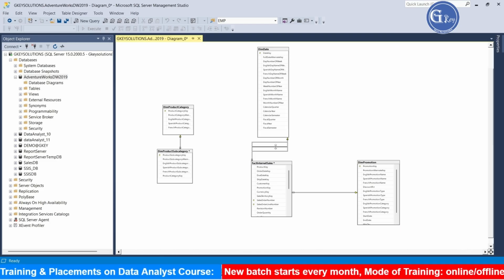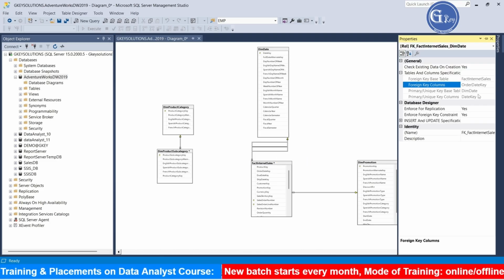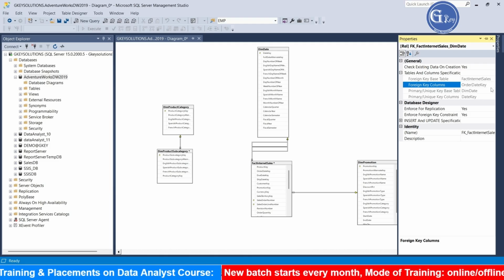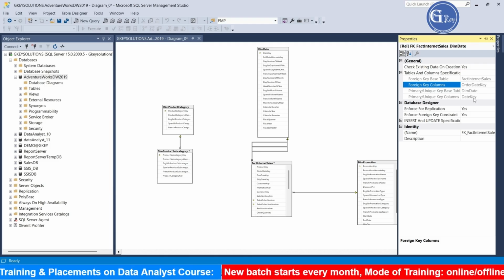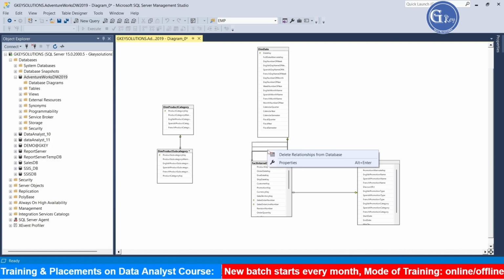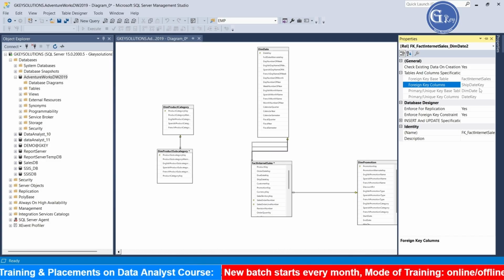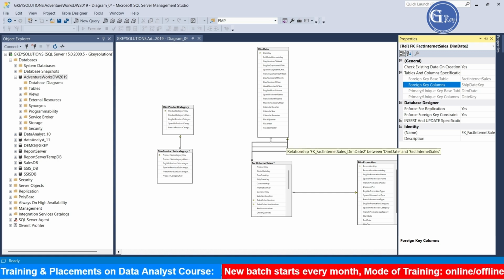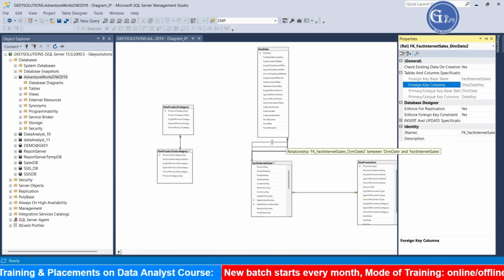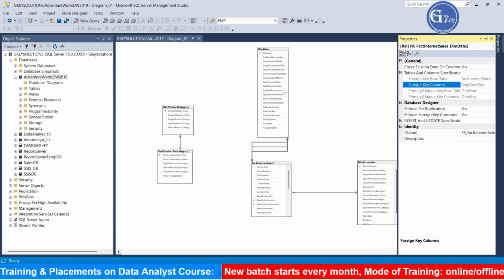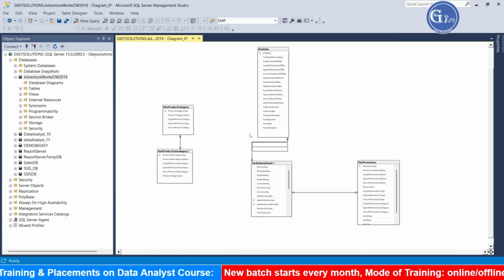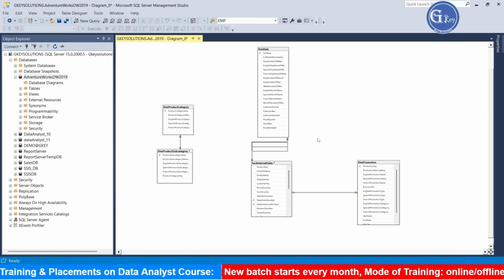In the same way, we have another connection. See, for example, here the order date key is connected with the date key. In the same way, another connection is that ship date is connected with a date key. In this way, in some scenarios a date table can work as a role-playing dimension. In those scenarios, it will be connected to a fact table many times. For example, you get these things in the Power BI modeling.